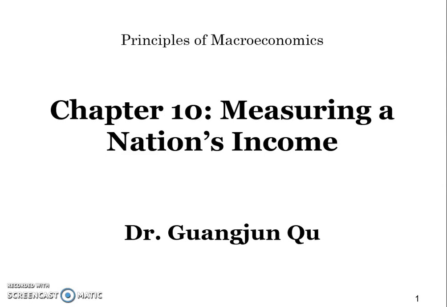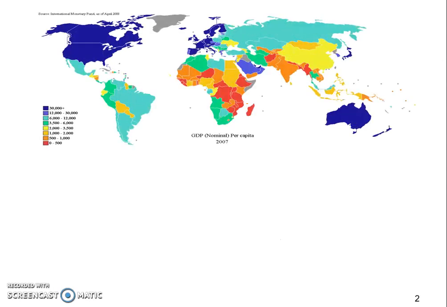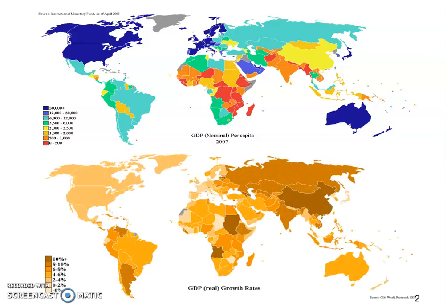But even so, many of you would probably find some aha moments in this chapter. Here on the slide, I'm showing you the world map, which is similar to what we used in the previous chapter. It tells you how rich or poor a country is across the globe with different colors. The bottom one shows the GDP growth rate. In other words, how fast or slow an economy grows.